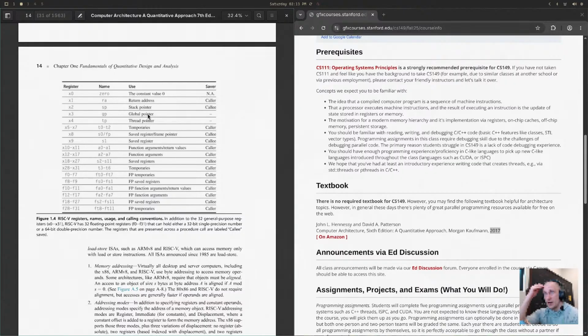So yeah, I guess even with my emphasis on AMD64, I can still look at this and kind of understand what's going on. I know the difference between caller and callee registers. I know what the stack pointer is, the thread pointer. I know what function argument registers are for. I haven't encountered this constant value register. That's a new one to me.